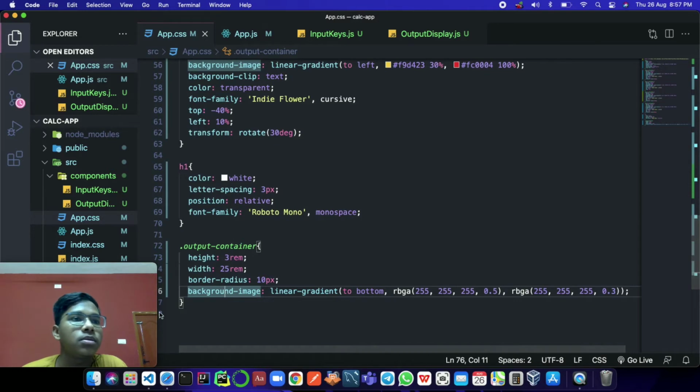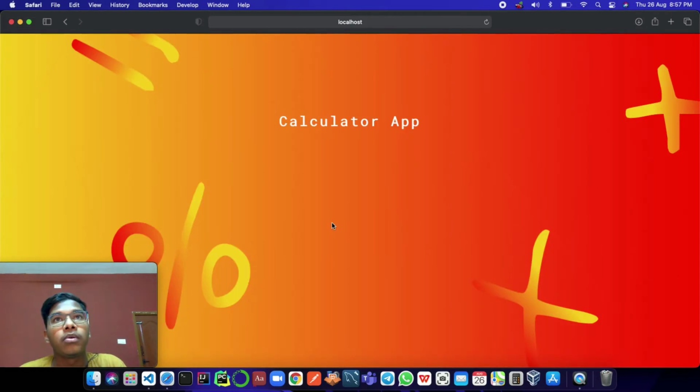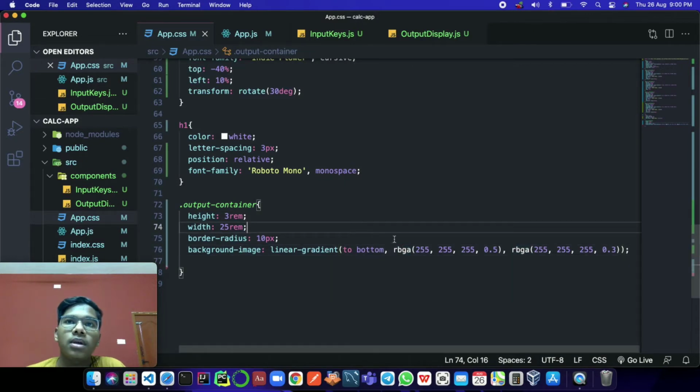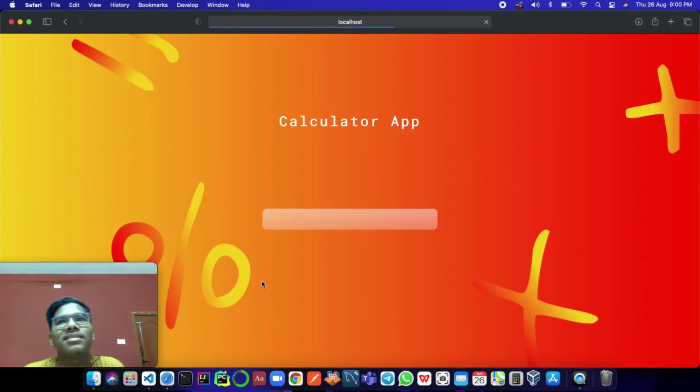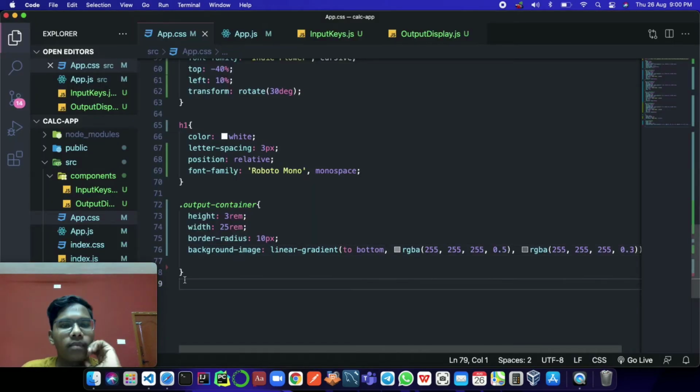So let me just save this, refresh here, nothing happens because. So guys, I found where I really messed up. Here I need to give an RGBA, not an RBGA, something like that. So let me just save, and you can see the output container here through which we are going to print the output.